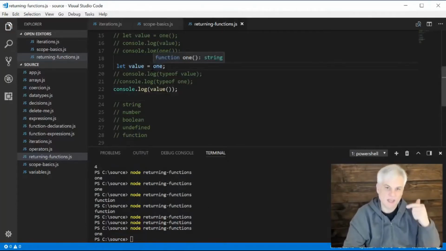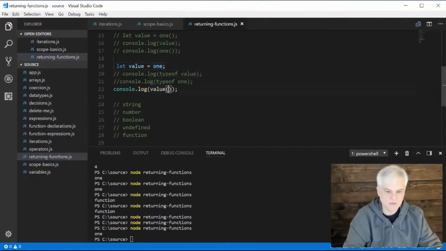So hopefully that makes sense. I just have a variable pointing to the function, and now that I have a variable pointing to the function, I can execute the function by just using that variable with our method invocation operator, right? All right. Hopefully you're still with me so far. Hopefully this isn't too mind-bending. Let's continue on here.